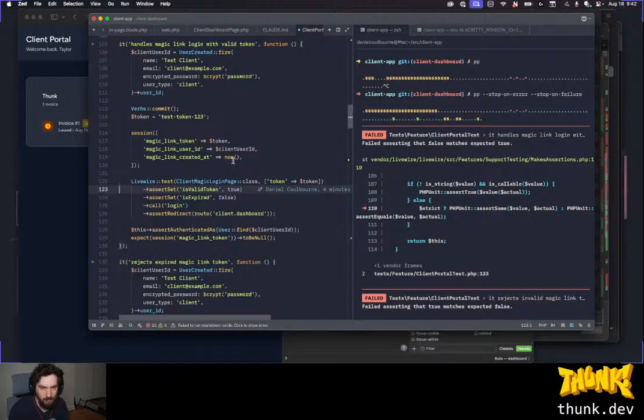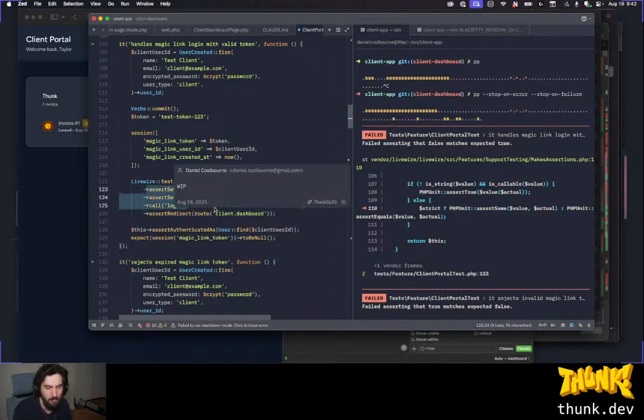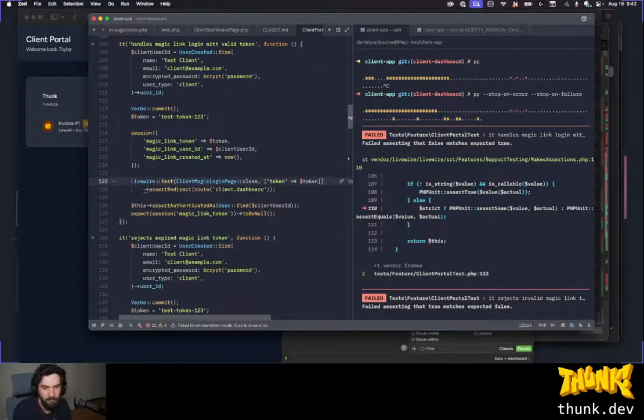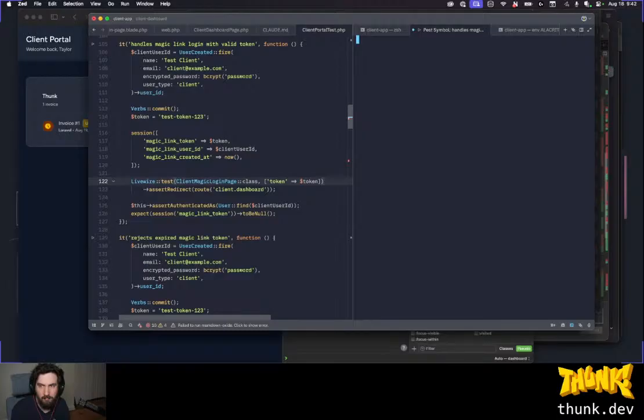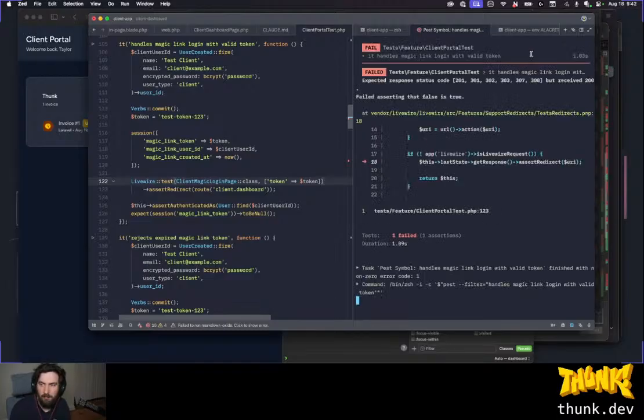Okay, is valid token. So this handles magic link login with valid token. Oh, it redirects. Right. So this is kind of pointless. Received 200.